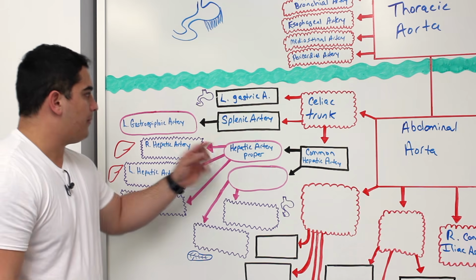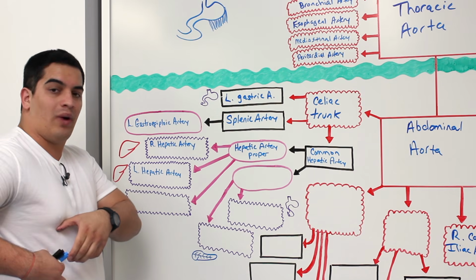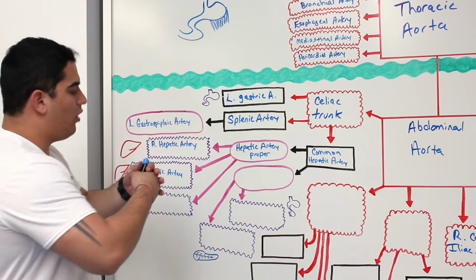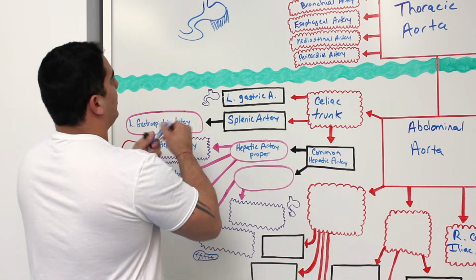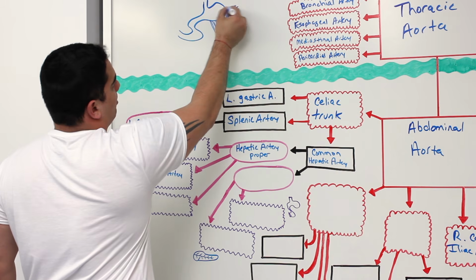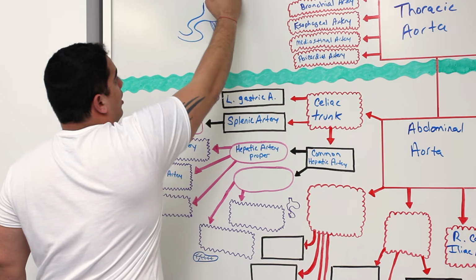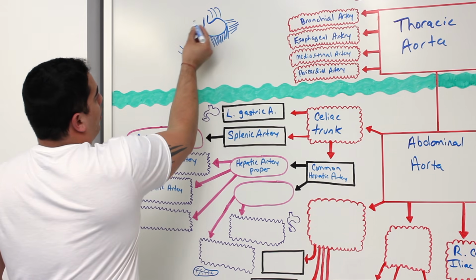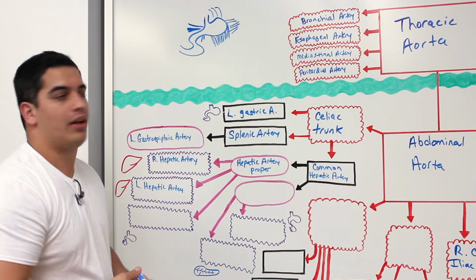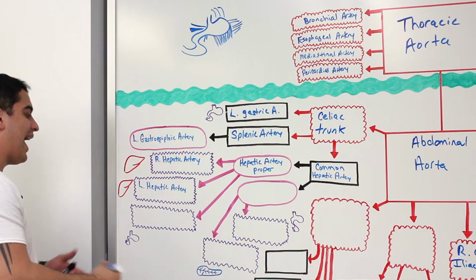Now, we had a left gastric artery coming off of the celiac trunk. Since the liver is on the right side, it provides a branch that can go over and supply other parts of the stomach. Over here, the gastroepiploic artery supplies branches to the omentum and maybe the greater curvature of the stomach. The left gastric artery might be supplying the fundus. The right gastric artery is mainly going to be supplying the pylorus region, and maybe even parts of the body. So this one is the right gastric artery.